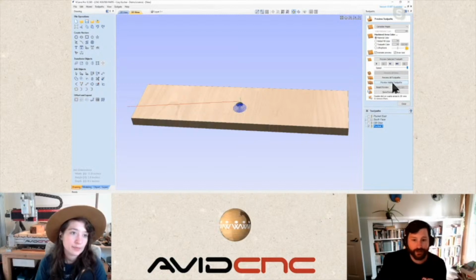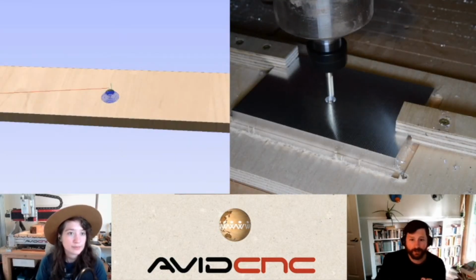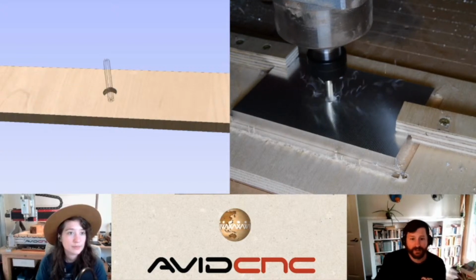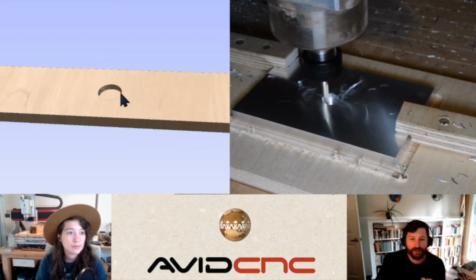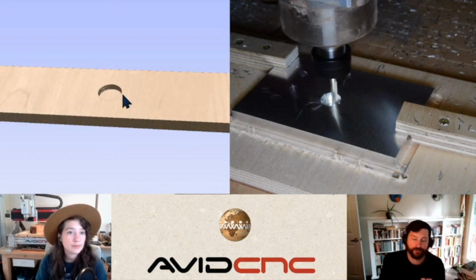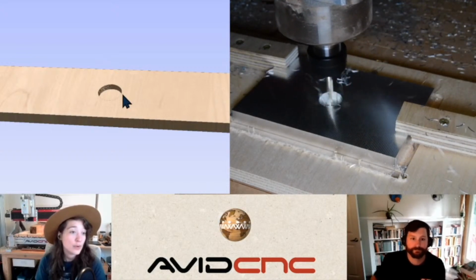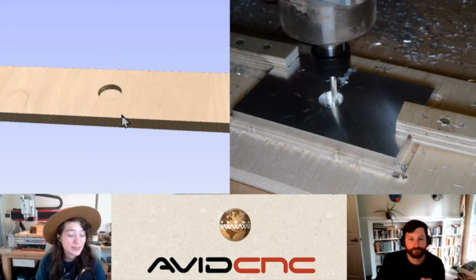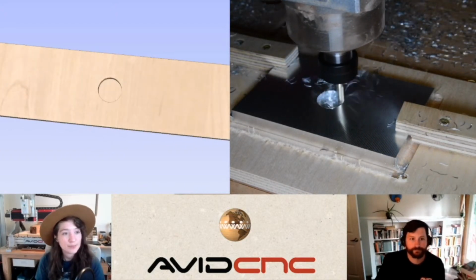And chip evacuation being a huge goal along with tool engagement. So let's go ahead and see this. We are working our way out to that 1-inch counterbore, and we're using a lot of the face of that tool, and we have plenty of room for those chips to get out and keep that tool cool. Right. And you can always use a little encouragement with some compressed air or something like that.